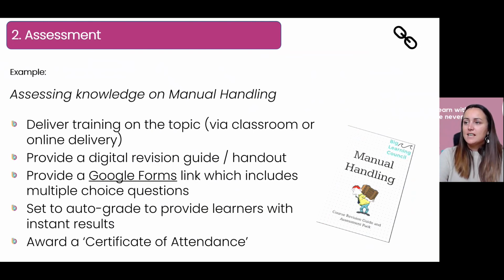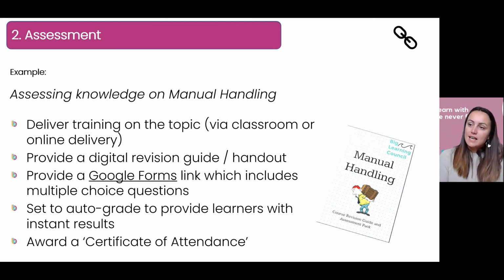The next idea then is assessment. So I've given everybody's favourite subject here as an example, which is manual handling. So the idea with this use of Book Creator is to assess knowledge. So first of all, you deliver some training on a topic, and that could obviously be in a classroom setting face-to-face, or it could be online, just as I'm doing now. You provide the learners with a digital revision guide or handout in a Book Creator book.